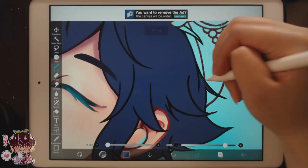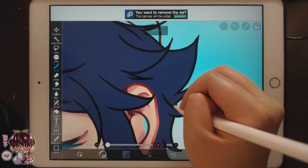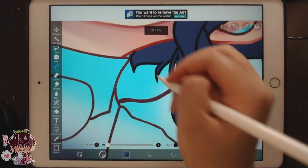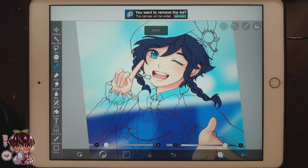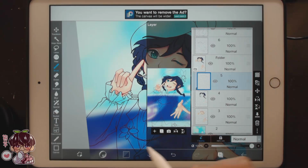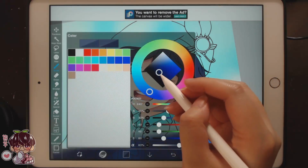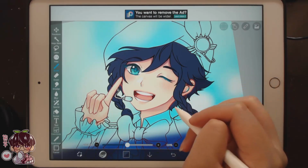Now the hair usually I follow like a certain method, but I don't know, do I want to, or do I want to do it on one layer? Because I could take my time and just do it on one layer. Okay. Lock that. I think I'm gonna make new layers and clip them, but then in the end I'm going to merge them. I just find adding detail to hair is a lot easier if you merge them.